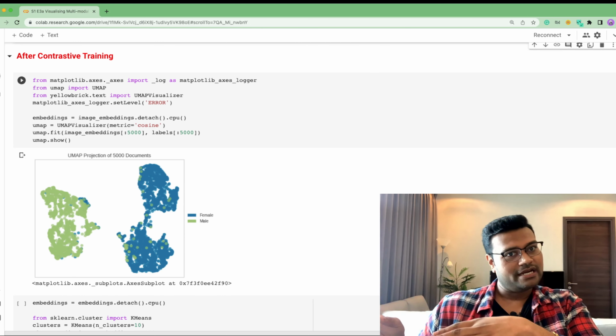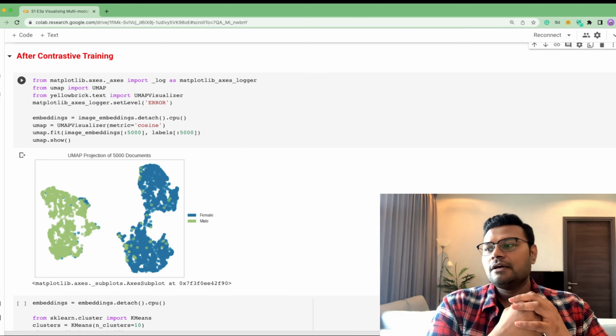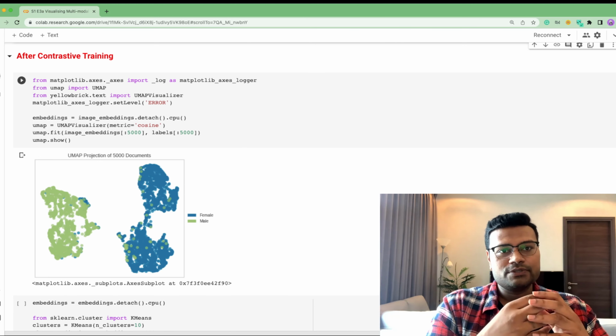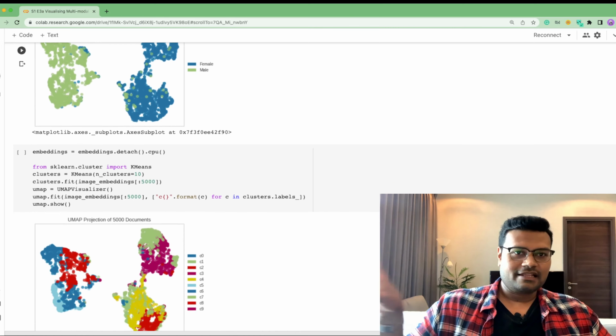Even though this is a giant embedding space, it's not really useful in terms of presenting a case to a stakeholder or confirming your intuitions about the model, right? So I just want to give you a very low-level, vanilla visualization.